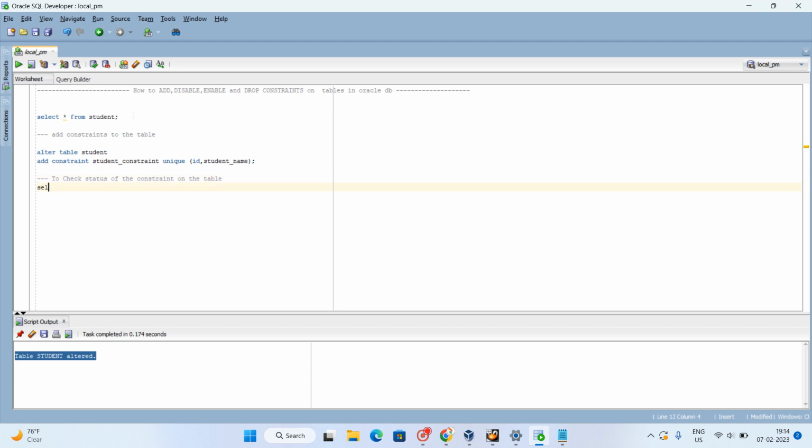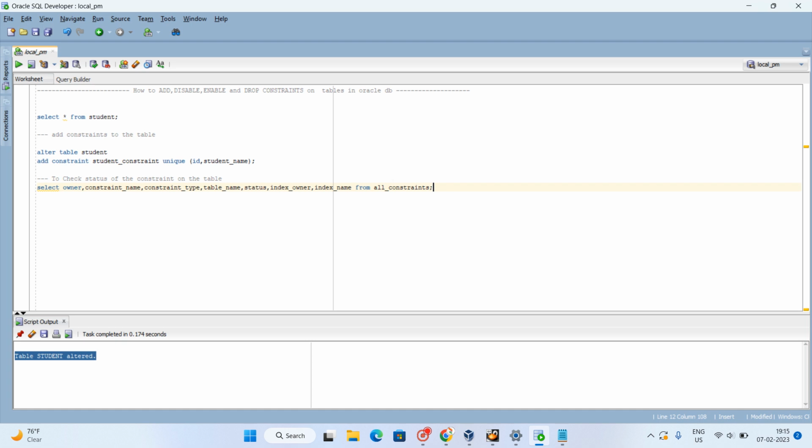For that we will use SELECT owner, constraint_name, constraint_type, table_name, status, index_owner, index_name FROM all_constraints.